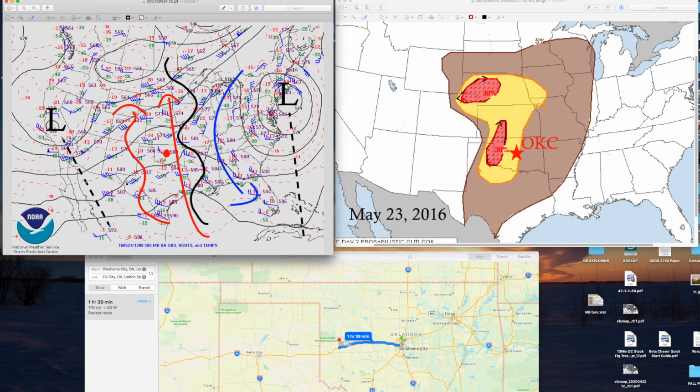First thing you looked at your 500 millibars, you're like, okay, I confirm the Storm Prediction Center is onto something here. Now, what we need to do is go into our surface maps. So, it's 7 a.m. on May 24th. You're sitting in Oklahoma City. You need to pick where you want to go, and hopefully, it's not too far away that you can drive. So, what we're going to do now is look at the 12Z 7 a.m. surface map. We're going to do a full analysis on that.